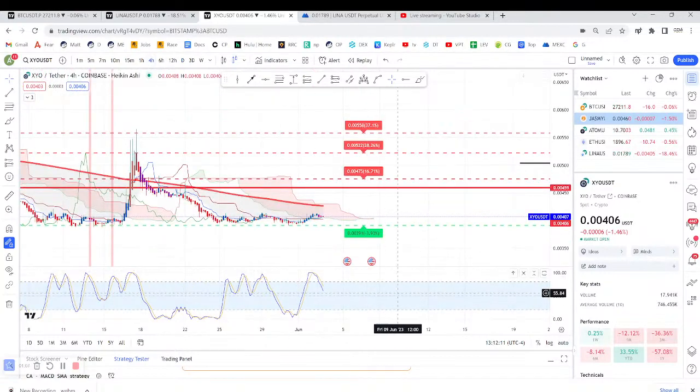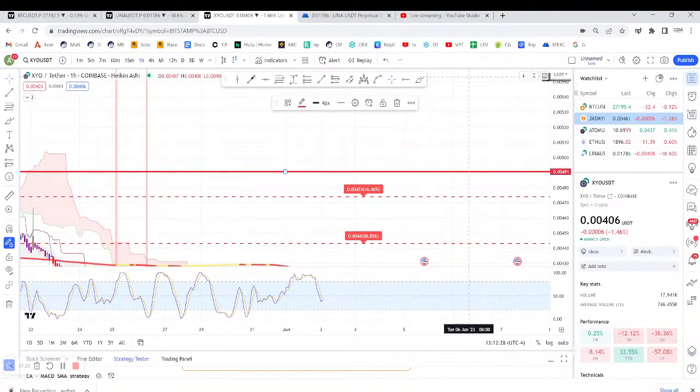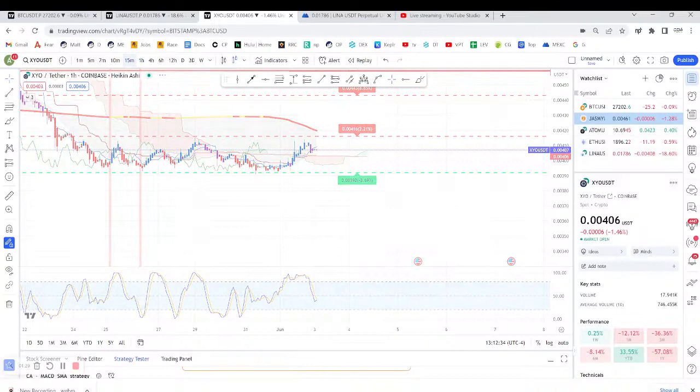The 4 hour chart is in a downtrend, and you're not too far away from your last local low at 3.92, so if you break 3.9, that's a new local low. Your resistance to the upside is, like I said, 4.9. And the 1 hour chart is also trying to make a higher low, but again, there just doesn't seem like there's a lot of buying momentum or buying pressure for XYL. So to me, this is one I would stay away from for right now.